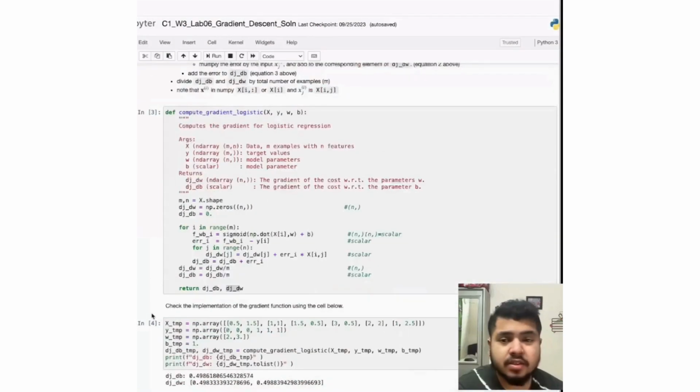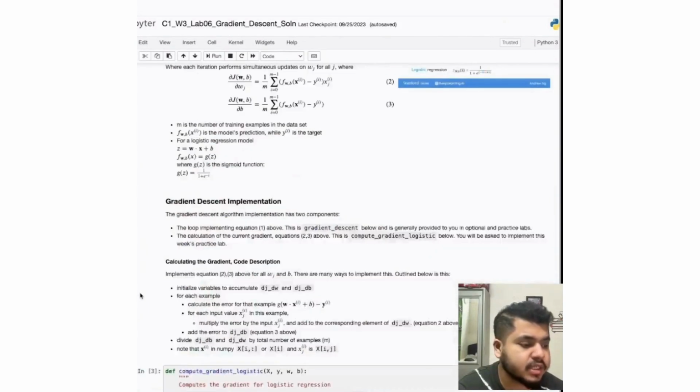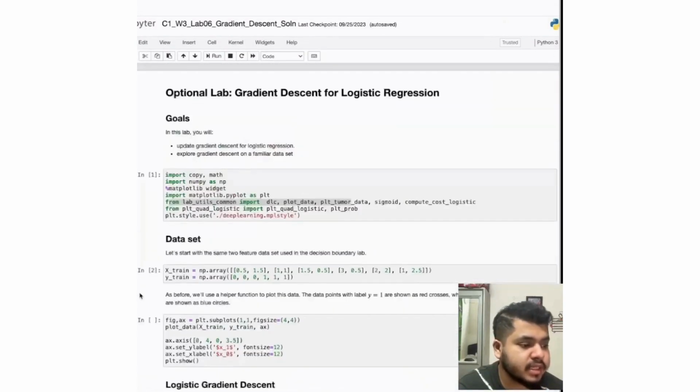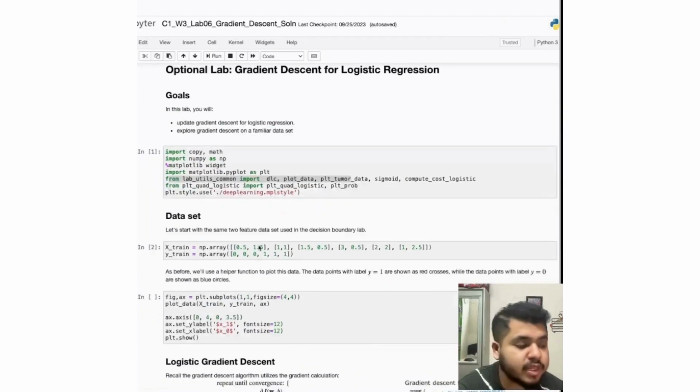This coding exercise is going to give you a full idea about how gradient descent works in logistic regression. What we are doing initially is declaring all the x inputs in the form of a vector, and then we have also got the y labels, also declared in the form of vectors. We have two parameters, x1 and x2, and then the y label corresponding to it. The first one is 0 and the second one is 0, and it goes on.